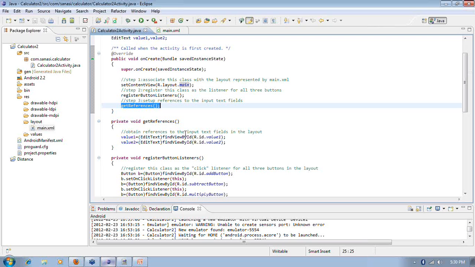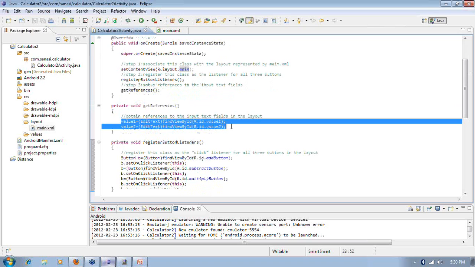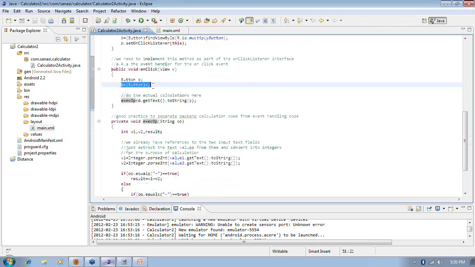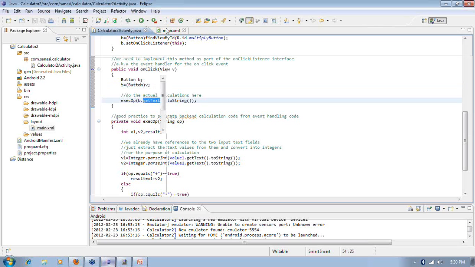All right. So when the button is clicked, there is a method called execop. So this execop is actually going to do the backend processing. So it is pretty straightforward. What we do is, when the button is clicked and the Java runtime calls this particular event handler, then we find out what button has been clicked, and we try to obtain the text property. The text property is the label which you see on the button. It can be, for example, the plus or the minus or the star. All right. So based on what symbol is found on the button which was clicked.